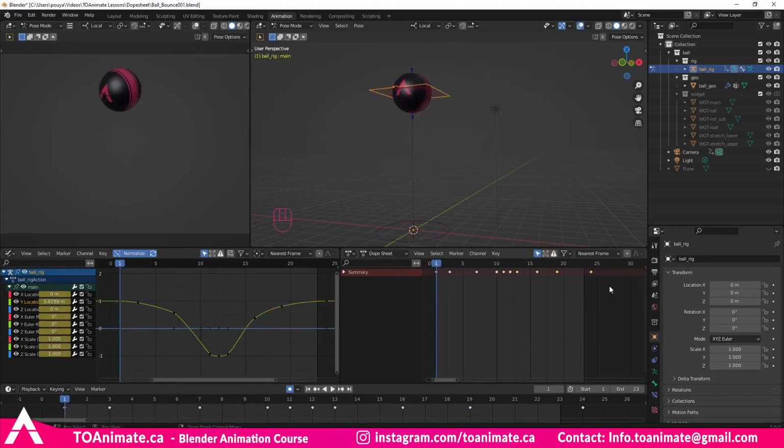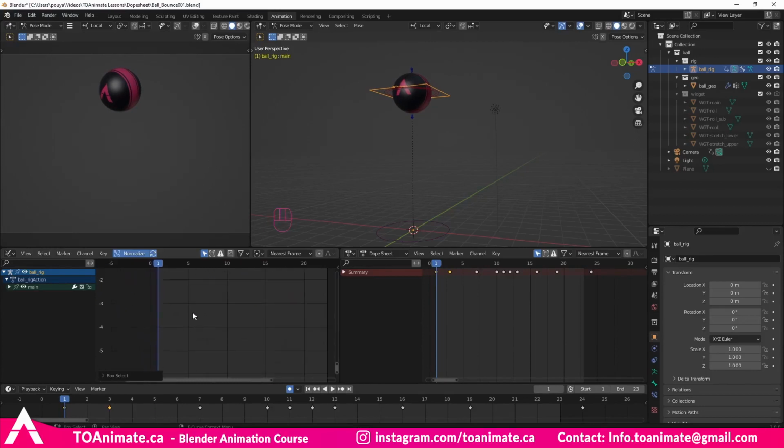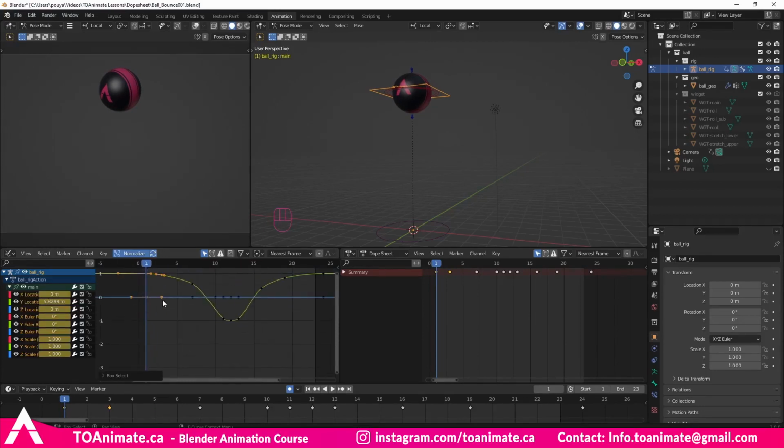It's just easier access to all of your keys, and it helps you make sure that you select everything instead of only some channels or certain curves or certain keys. You have a better visualization of all of that. Now, that being said, you can definitely move keys inside the graph editor as well, but you have to select all those keys and then move them, and you might miss some. Maybe there's another curve down here that you missed. Maybe it's a channel you didn't select, but it's just much easier to do so in the dope sheet.